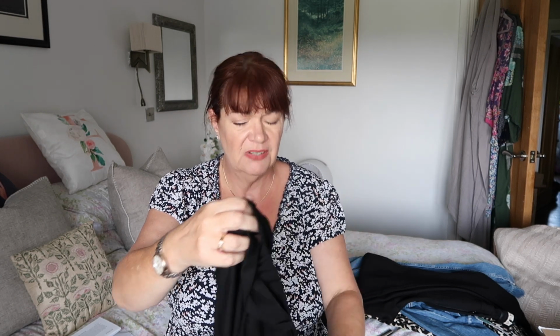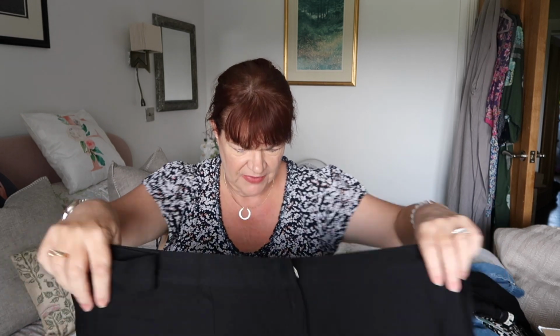Mint Velvet, we know they're pricey. They are nice. I'm just not sure. So anyway, let's go for it. Just because I'm not sure. Last time, I was really excited about 3 of the items, wasn't I? I thought they were going to be great, and they proved to be flipping awful. So the fact that I'm not wild about them might mean they'll look fabulous on. So let's go try on.